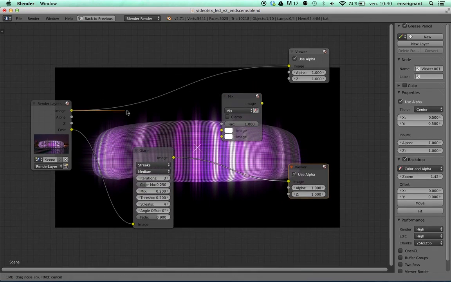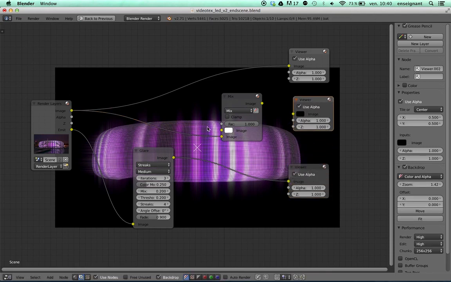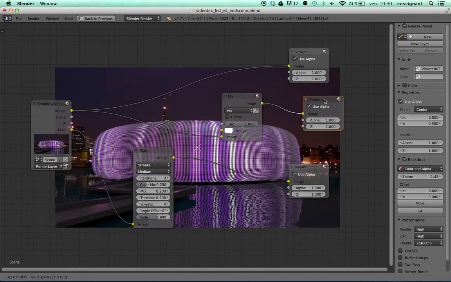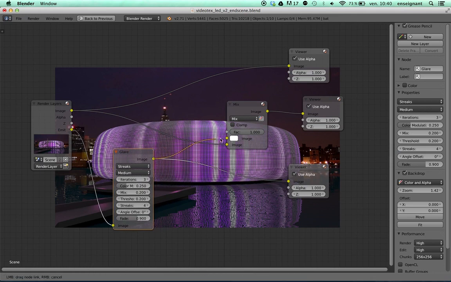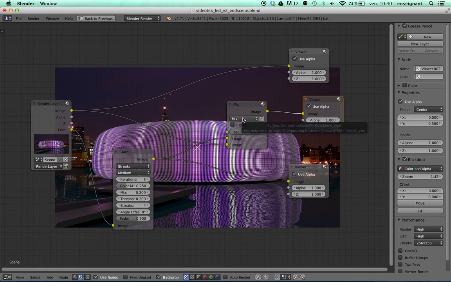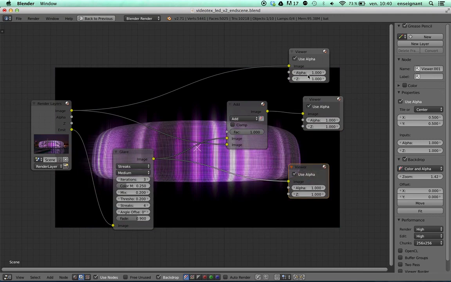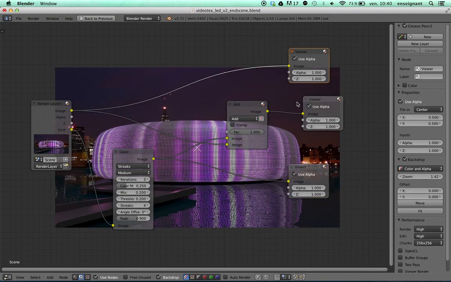Okay, you need to connect here the first, the main image. I want to see the output, but I want to connect this here. Okay, and if I click here, add mode, I have this image added on this image.